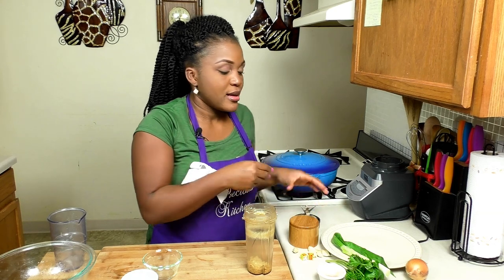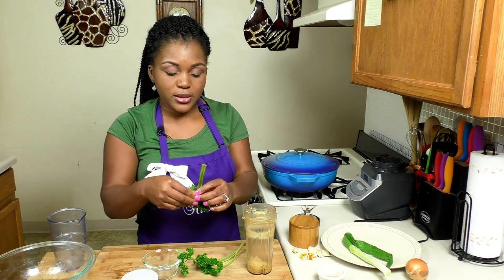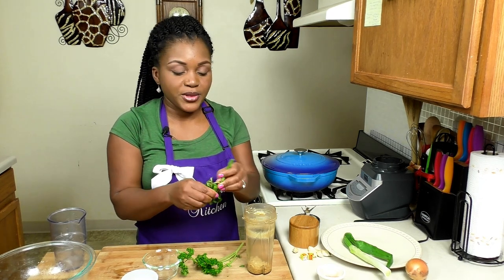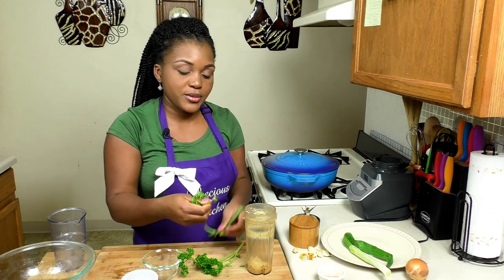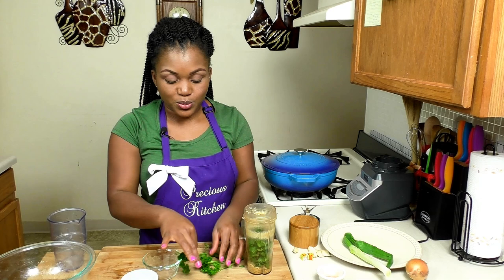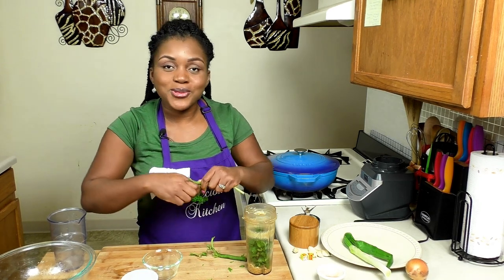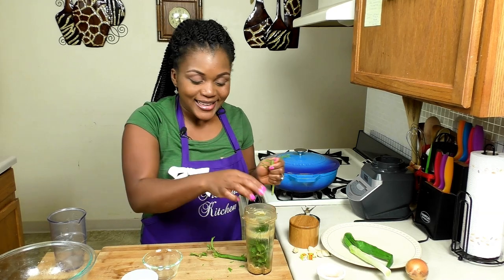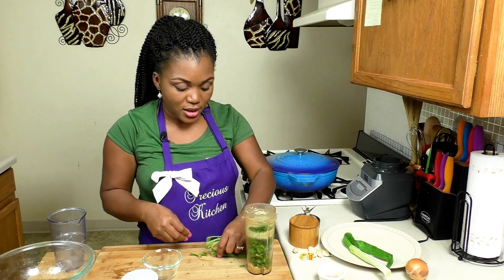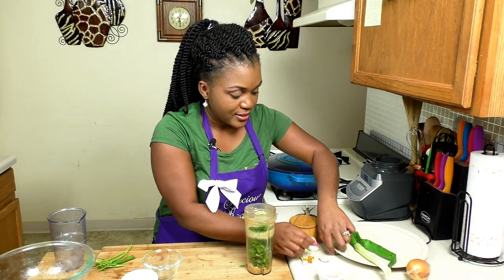There we are. Then I'm going to add in our herbs and our garlic. Just cutting off some of the stems that are really hard, so I'm not going to put in the really hard stems. And it's always advisable not to put in so much of the green herbs, because you don't want your pepper soup to look all green. Even though there's no problem with it looking green, I'm just used to pepper soup having this faint white color. Then our garlic.